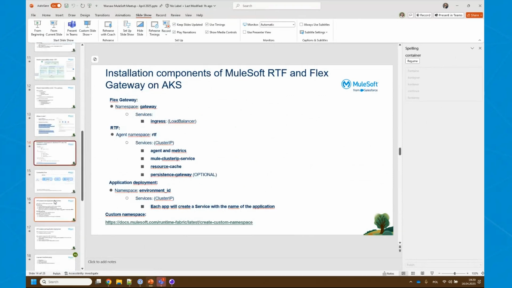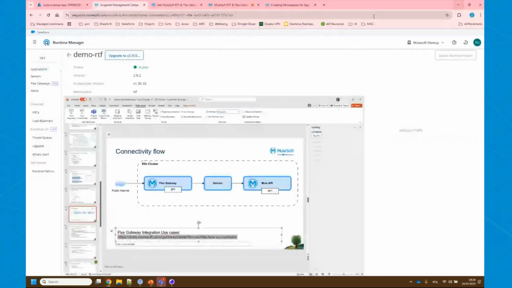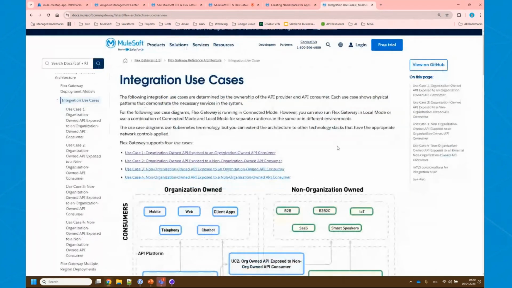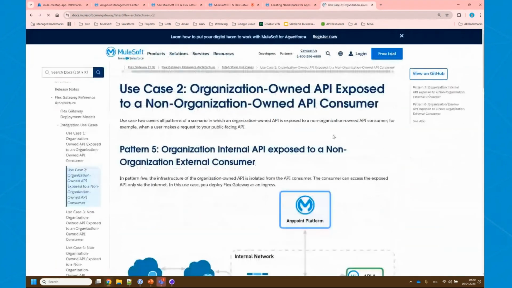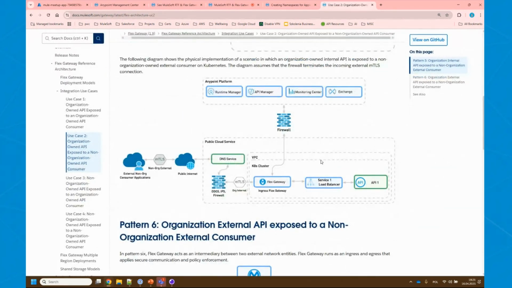I think it's this one. So you will be able to see here what MuleSoft offers as use cases for Flex Gateway, because it might not be that very popular. So I will show you one option that's similar to what I tried to achieve here, which is this one. So you have Flex Gateway protecting your application or your services deployed on the Kubernetes cluster. Of course, it's in VPC and it's protected. I didn't implement all that stuff because it's difficult. But in your real scenario, you will have it behind, I don't know, firewall, whatever.